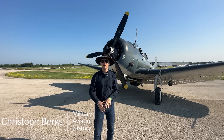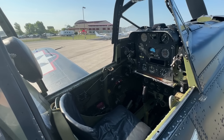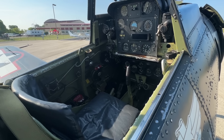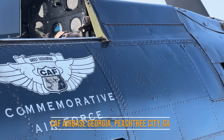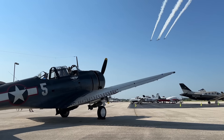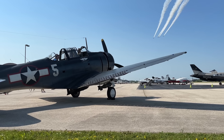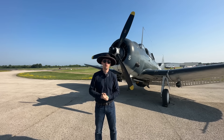Hey, it's Chris from Military Aviation History and I'm standing in front of the SBD-5 Dauntless. Yes, we're going to be jumping inside for Inside the Cockpit. Big thank you to the CAF Georgia Wing for allowing us access here. They also offer living history flight experiences on this particular aircraft, so if you ever want to fly in a very historic aircraft, this is the one you should absolutely have a look at.